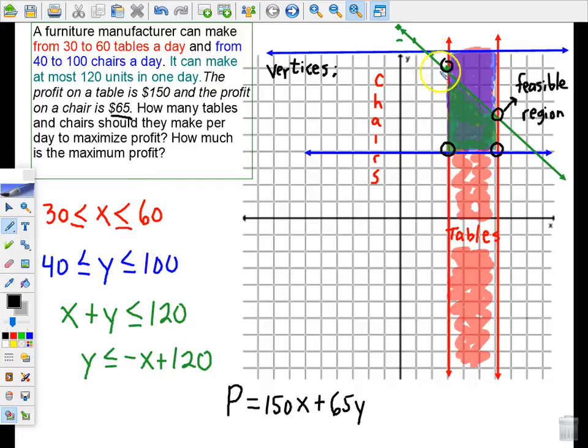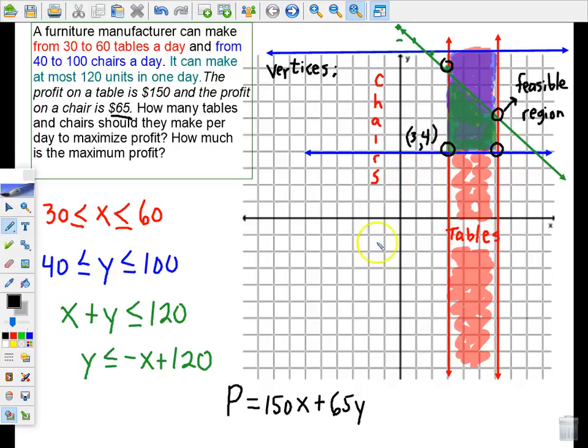Well, here's how we're going to know the answer to that question. Each one of these vertices, let's just go ahead and name them by ordered pairs. Let's just start with this bottom left one. What is the ordered pair of this vertex? That's just singular for vertices. Can you tell what that is? Looks like 3, 4.